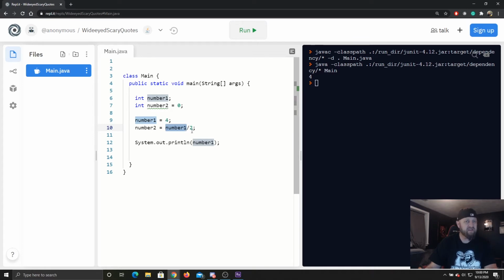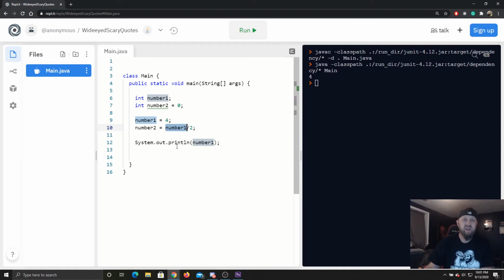It divides it by 2, and then it takes the answer from that and stores it in the number 2 variable. Our math can get wildly complicated in here if we wanted to. We can do all sorts of formulas and order of operations and parentheses and everything, but just keep it in your back pocket. If your numbers are ever wrong, just understand that it's probably an order of operations issue.